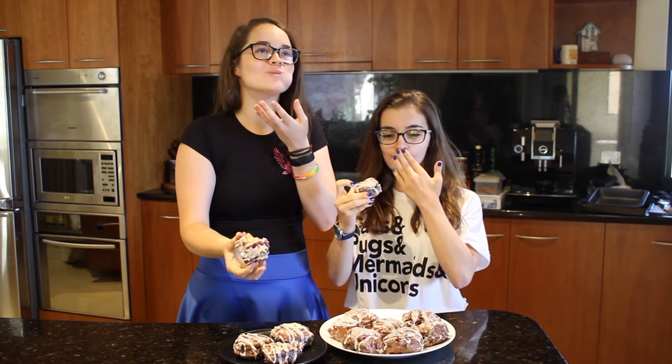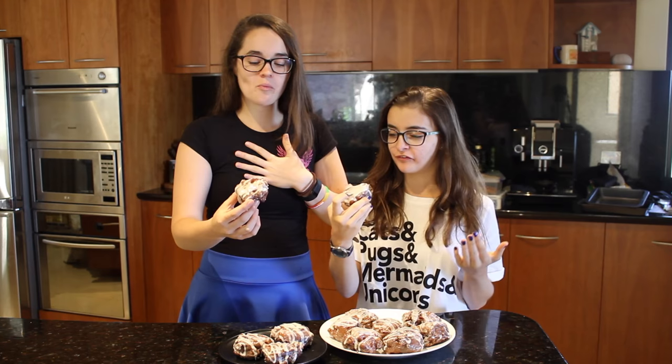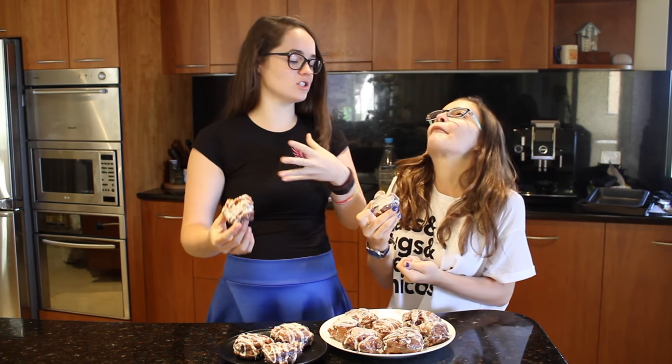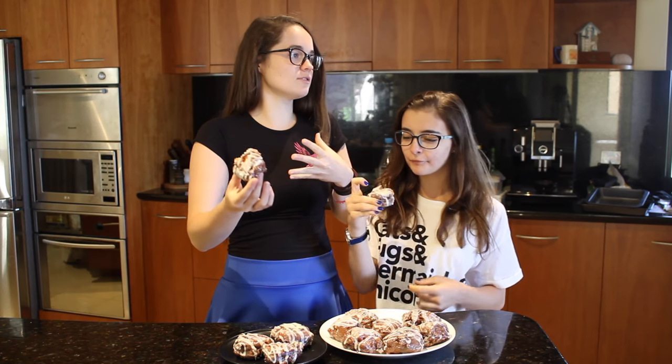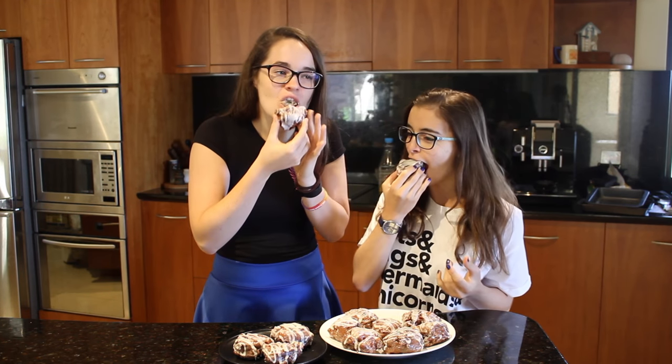Oh my god. Oh, the double glaze is just enough. That is amazing. And it's so soft and spongy, and there's still a little bit of crispiness, and the apple's just like... It's like deep fried apple pie, but kind of cakey. It's delicious. So good.